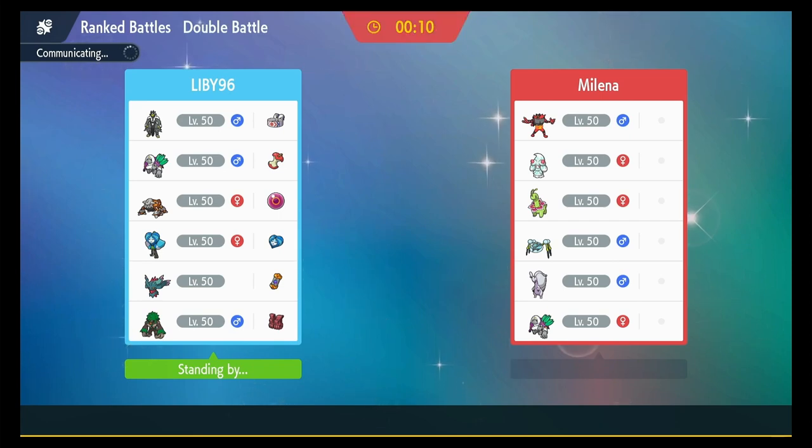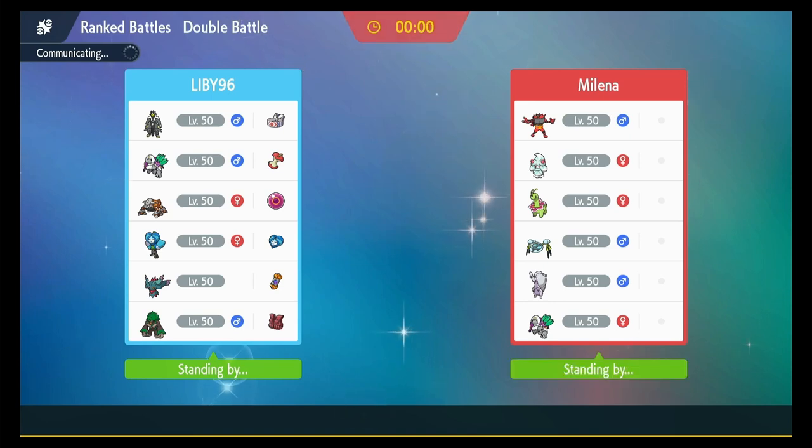Taking a while here. Alright. Maybe they're nervous about my team. Who knows? I don't know. We'll find out how good they are. Let's see what they'll start with. They got a couple seconds to go. Alright. Well, maybe they just let the computer decide for them who they're starting with. We will find out.